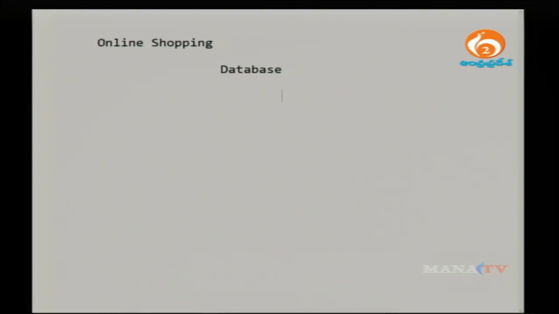Before designing this particular database, we already know about ER diagrams, right? So the first thing is we need to design the ER diagram so that we can convert the ER diagram into a database, or into tabular format. The base thing is, for this online shopping website I want to create the database. What are the application pages we have here?